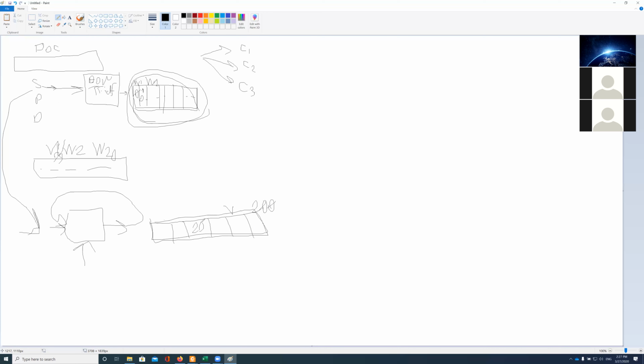In this way, they consider the order of the words in the document as well, because it takes the document word by word. When you give the first word, the output of the first word goes in as input, and then you give the second word as well.